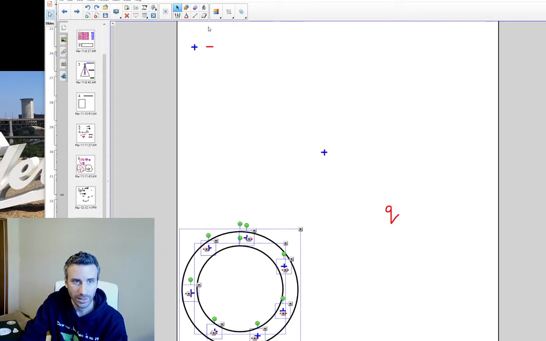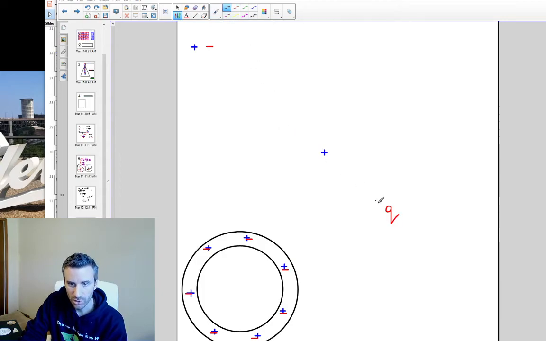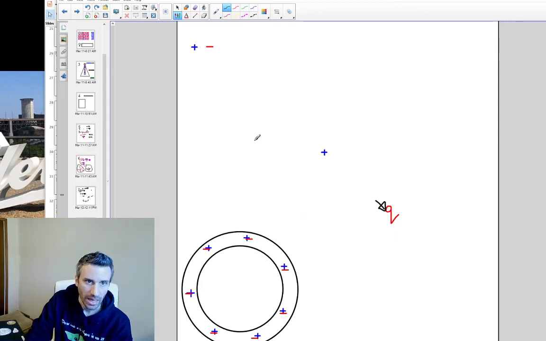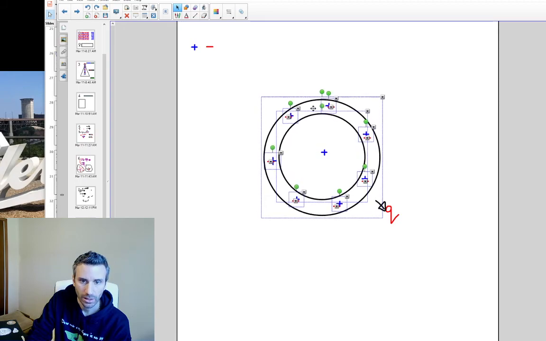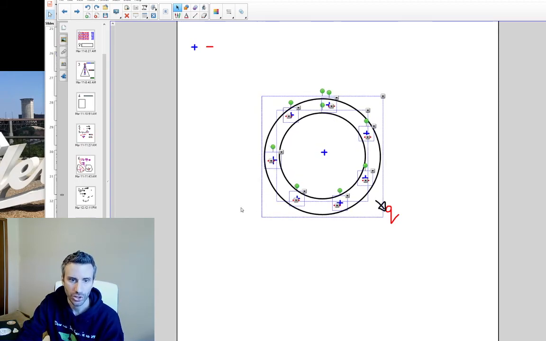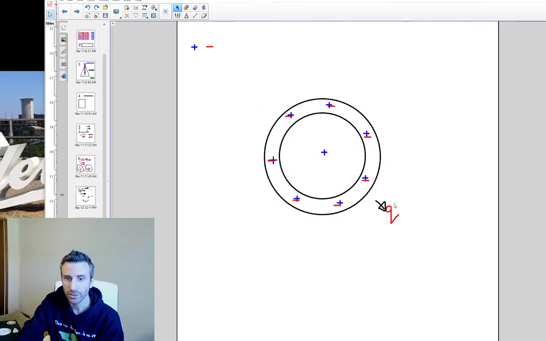So there is an electric field around this positive charge, and the test charge would feel some amount of force because of it. Now the question is, how much would that force change if I were to take this hollow metal sphere and put it around the charge? Would the electric field that the test charge feels be different? And the answer is no.